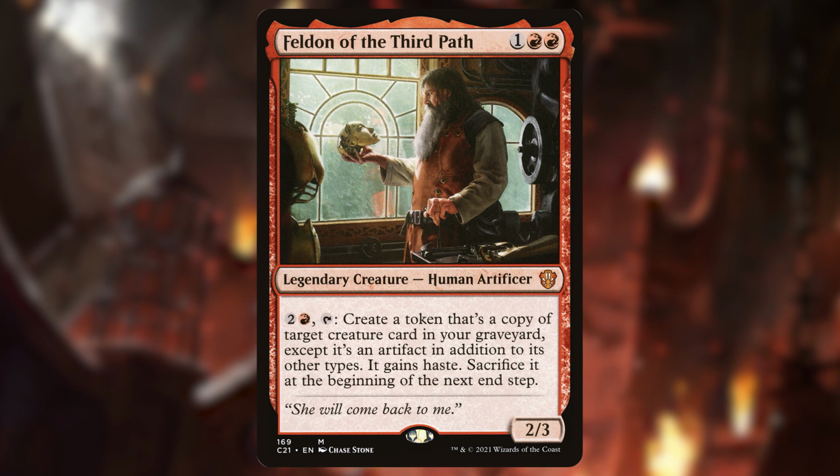Finally, I'm also going to be running Felothar of the Third Path. Felothar's great because we can take advantage of the creatures in our graveyard and not just our hand, making him a super great way to reuse creatures multiple times in a game.